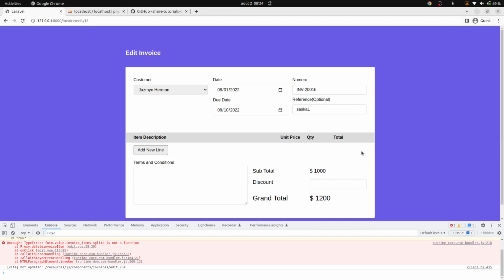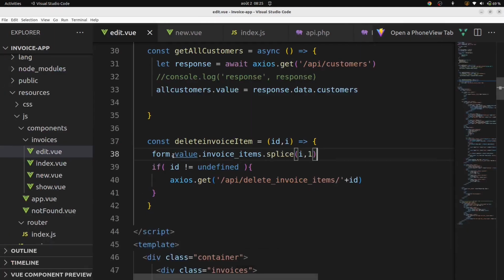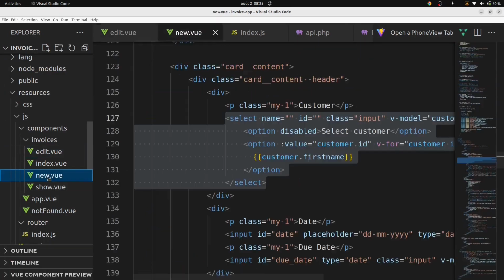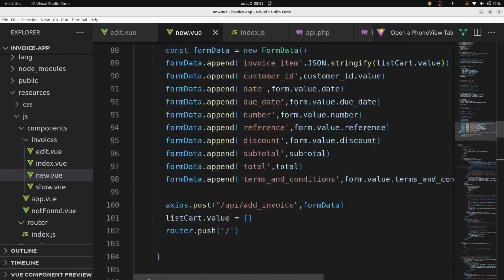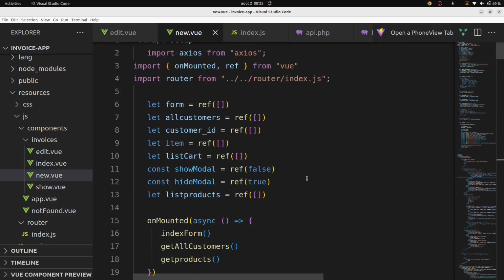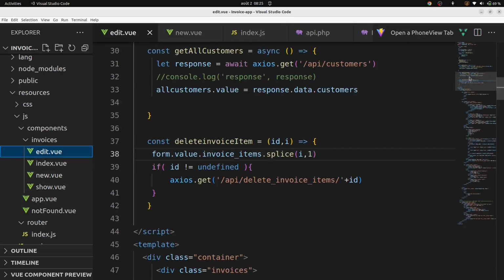Now we are going to add a new line of our items. Let's go back in our VS Code in new.view, copy these lines, go in our edit.view and paste it here.